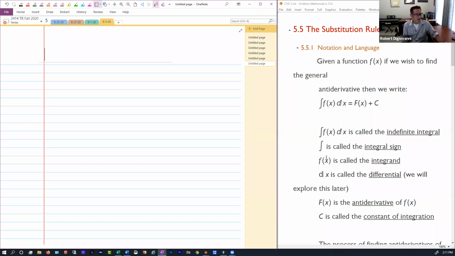Well, we need a better notation, some shorthand so I don't have to write it all down. Just like in Cal 1, when we had a function f and I wanted you to find the derivative, I used a little prime mark, or maybe we wrote the derivative with respect to x of f. There was something I could write that would let you know to take the derivative, right? Well, now we're going to come up with some notation that will tell you, hey, look, it's time to take the antiderivative. And the notation we use is over here.